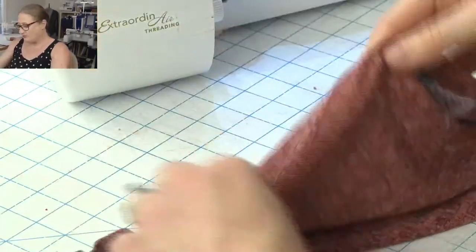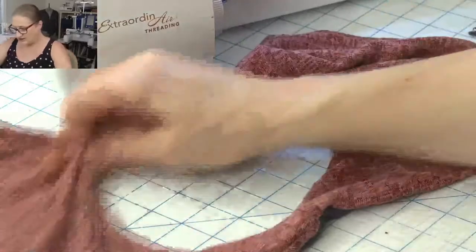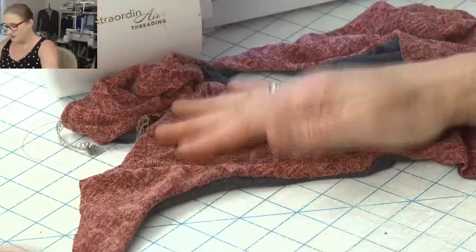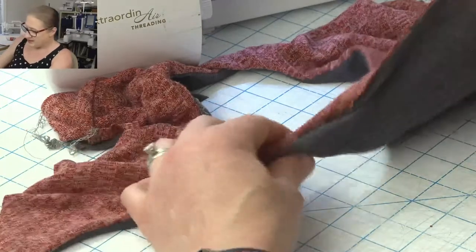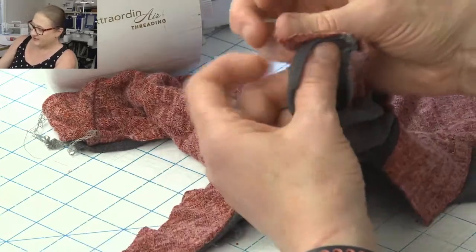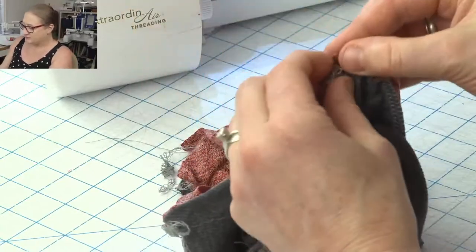All right, last section of armhole. Let's pull that out and look and see what we have here now. Okay, so here's this side. Okay, so this is the front armhole right here. So now there you can see my seam allowance, right? So I'm going to flip it around like this and I'm going to wrap it in the opposite direction.